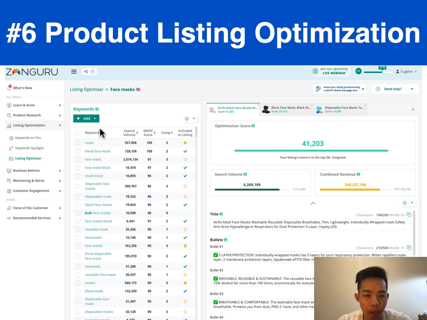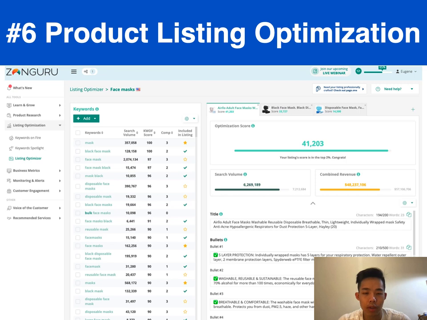It scraped out all the main keywords, and I can check which keywords I'm using, which ones I'm not. If I've already included them in my title or in my bullet points or description, I know it all. So it's really easy. Make sure you add this to your strategy to relaunch any of your products that are not selling on Amazon. Make sure you optimize your product listings.